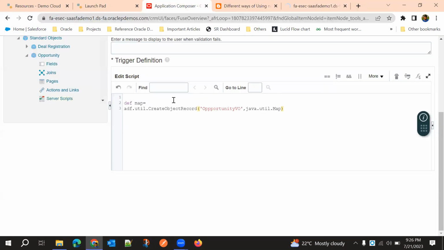So for creating a record, we need to provide all the required attributes. For that, we'll go to the UI and we'll check the required attributes.